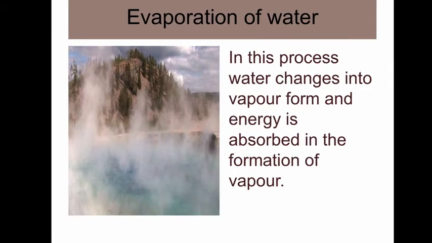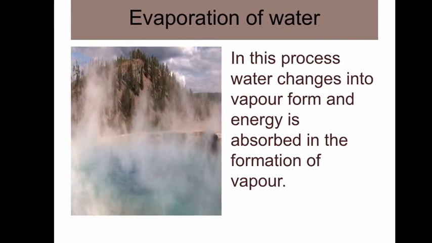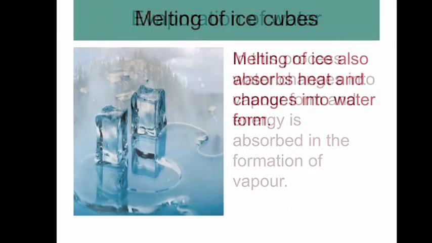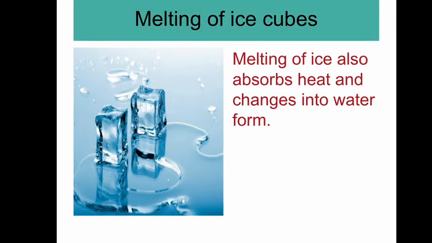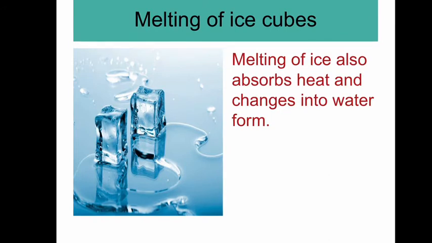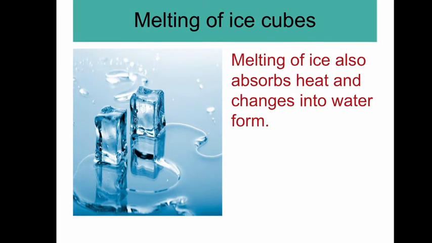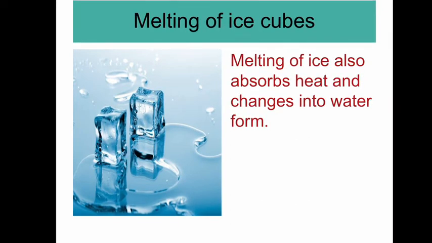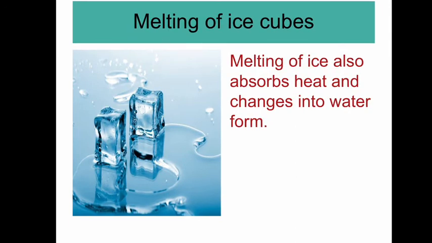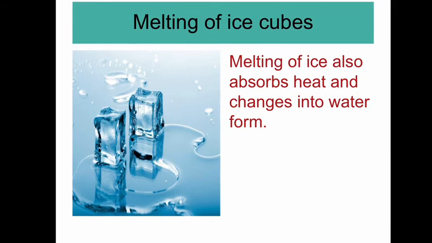The next one is the melting of ice cubes. Melting of ice absorbs heat and changes into water. So the melting of ice cubes is also an example of endothermic change, because in this, energy is absorbed by the ice cubes for the formation of water. So it is an example of endothermic change.